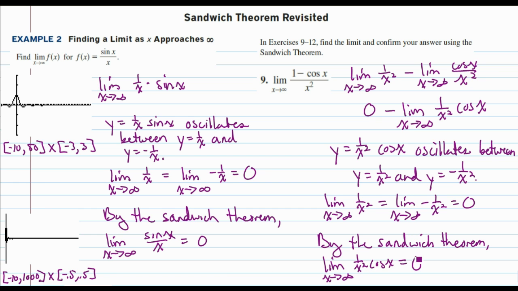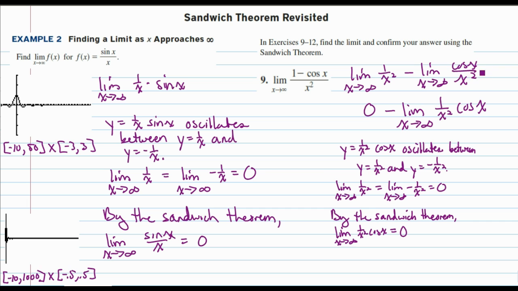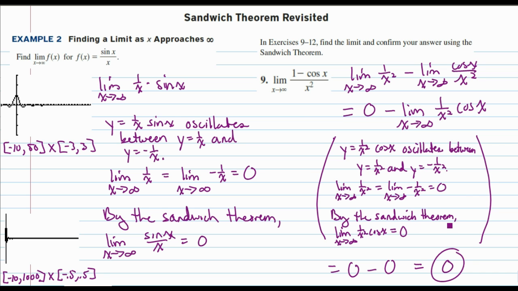But that's not all that we were trying to find. We were still trying to find the limit of these two functions together. So this being a side note, I now have a new step from the beginning here where I can do 0 minus 0, and my total limit is 0. And I confirmed that using the sandwich theorem. The sandwich theorem was right there. It was part of my confirmation.